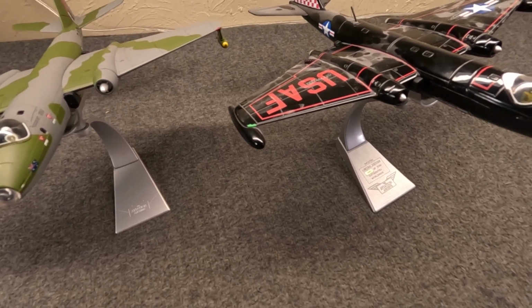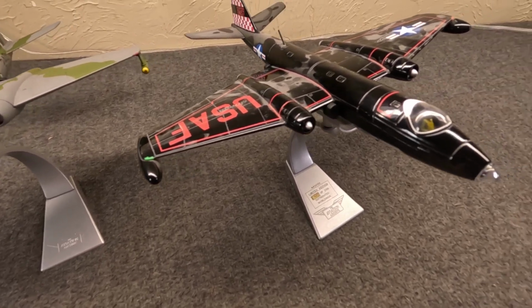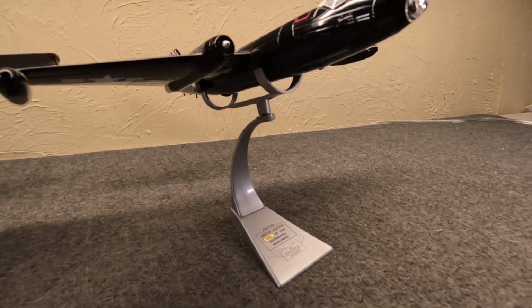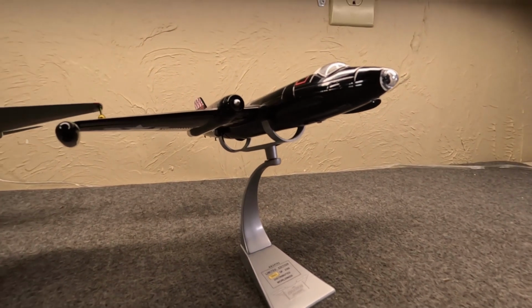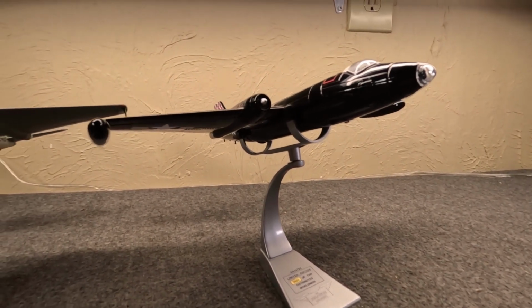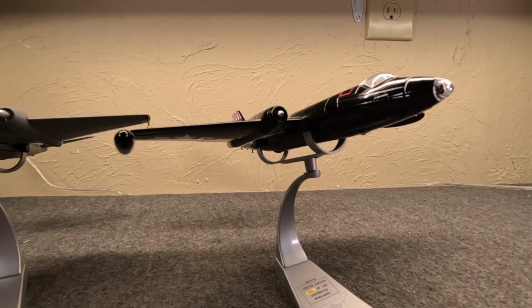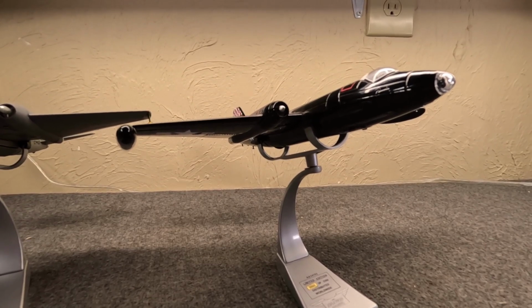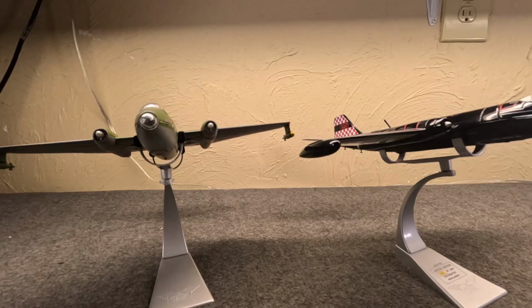I'm trying to pinpoint with that. And to save weight, to make space and availability for all the new heavy equipment, keep in mind this is late 60s electronics, they removed the guns. Maybe not the best decision in the world, but hey, 16 B-57Gs were stationed in Thailand by mid-1970, and they were to fly operations over Vietnam, the Ho Chi Minh Trail, and other areas.